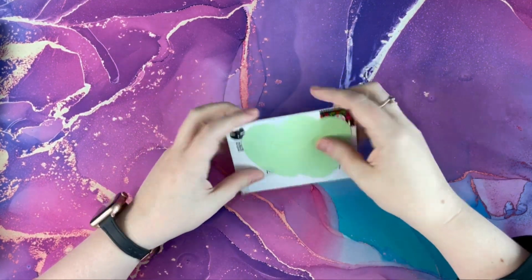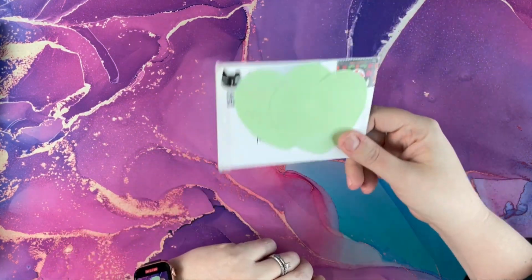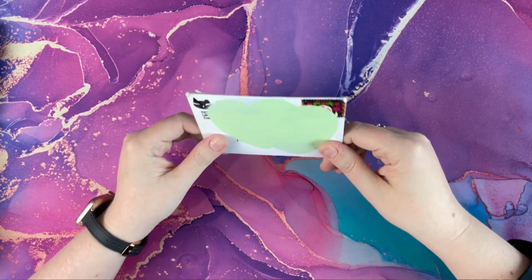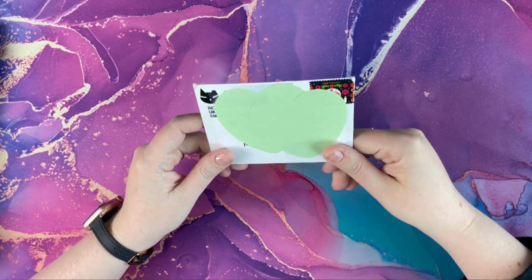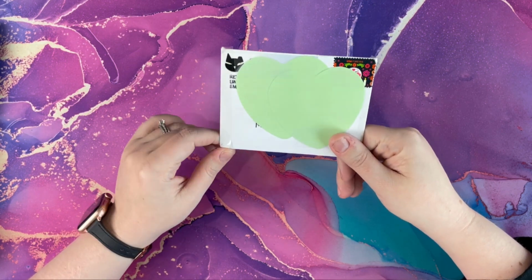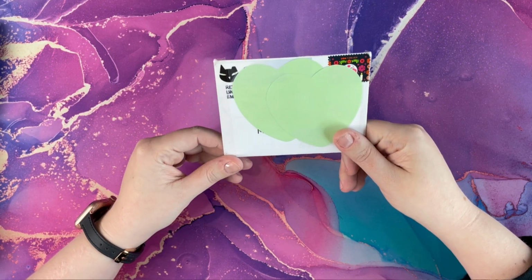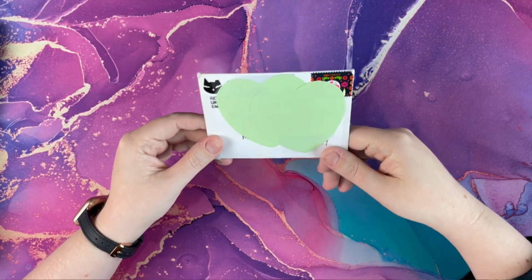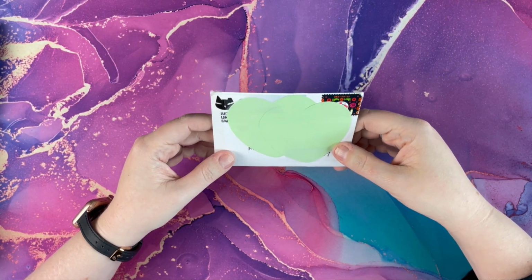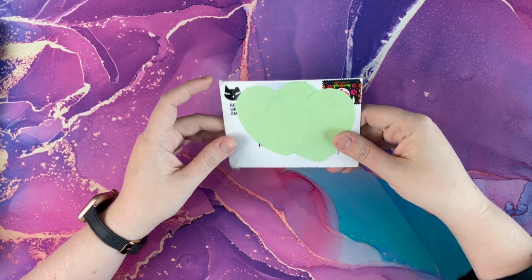So one of the first things that I got when I got home, and I have covered up my address and the address of this person just for the sake of privacy, was this letter in the mail. Now, this letter looks like it's been through some things. It was sent from the amazing Kathy from Spicy Cat Colors. She has been a wonderful YouTube friend, and I've really enjoyed getting to know Kathy over the past year. She is a card maker, and she sent me a card for Valentine's Day.